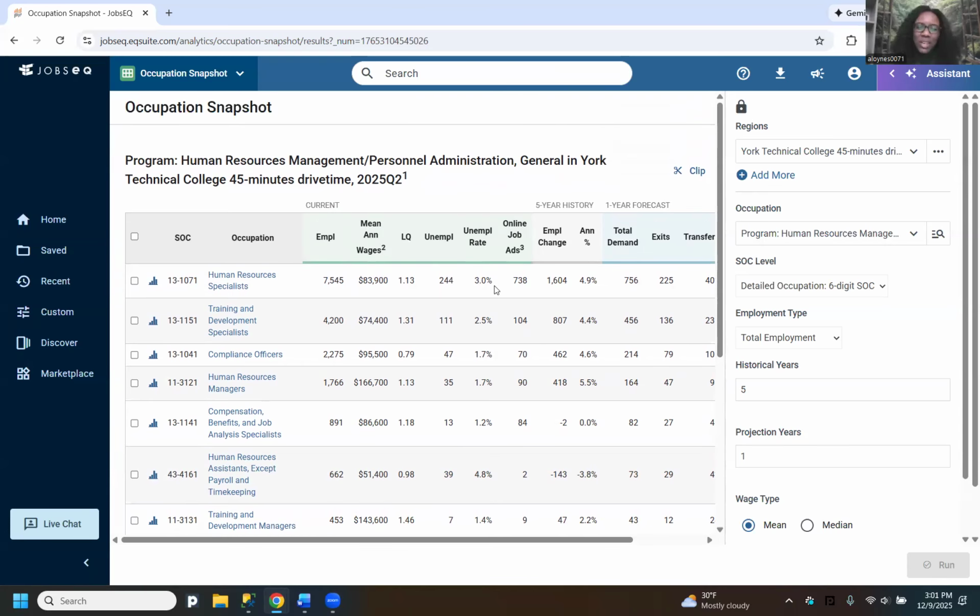Yeah, that was helpful. I'm glad you went back because that's what I was thinking. What would the HR jobs look like now that we're including the Charlotte area? So that's kind of cool. Yeah, definitely. So that is also an option that is available for you too, if you wanted to explore different regions.